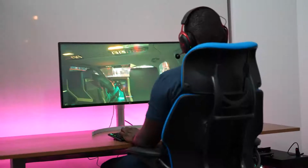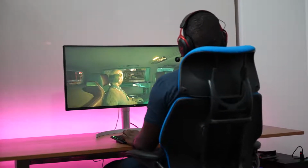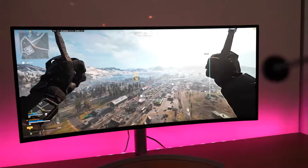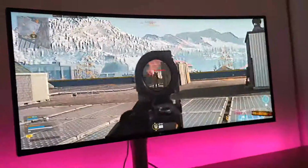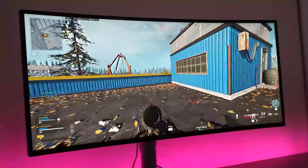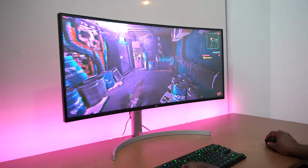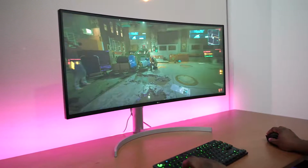So what does that all mean for all your needs? As you guys know, we love to game on this channel. The first thing we did is we plugged this monitor into our PC, and it's got a bunch of ports behind, and we got to start gaming. Played some Call of Duty Warzone. It ran really smooth, because you can crank up that refresh rate to match what your system can do. And also played some, of course, Cyberpunk 2077, being able to push that game to its fullest in our system and get a really nice refresh rate.